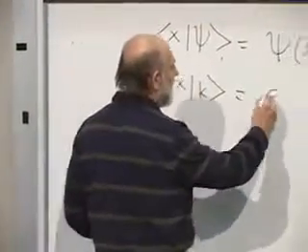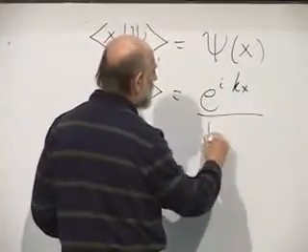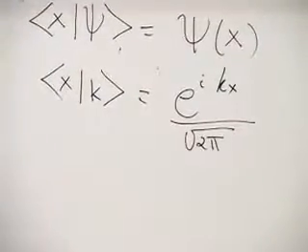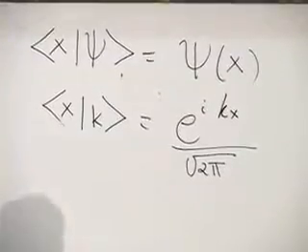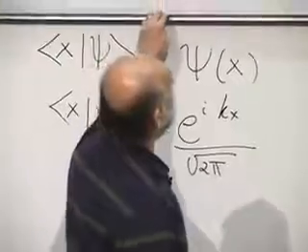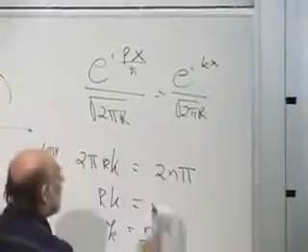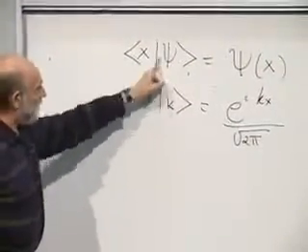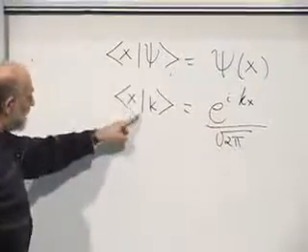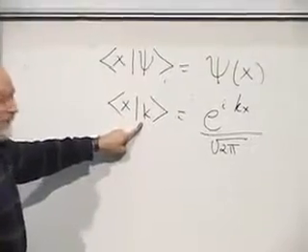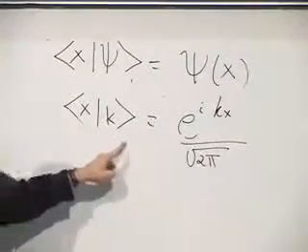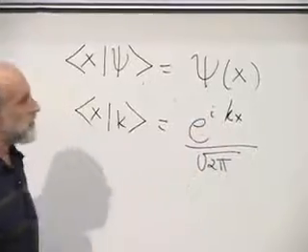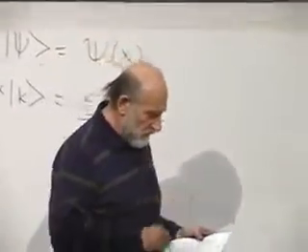That is just e to the i k x over the square root of 2 pi. I've left out the r in here because I'm going to use delta functions instead of Kronecker deltas. All I've done here is to use the wave function that we've written down up here, thrown away the square root of r in the denominator, and written that that wave function, psi of x, is just e to the i k x. So what I've discovered is that the inner product of a momentum state with a position state has this nice symmetric form. Notice it's symmetric between k and x, e to the i k x over the square root of 2 pi. That's one observation.